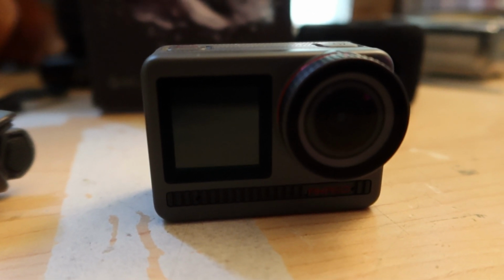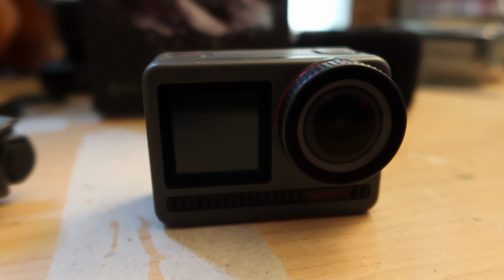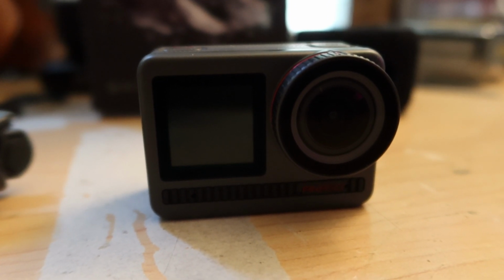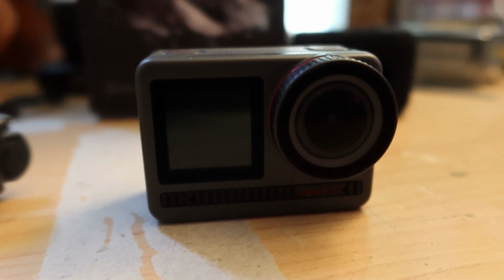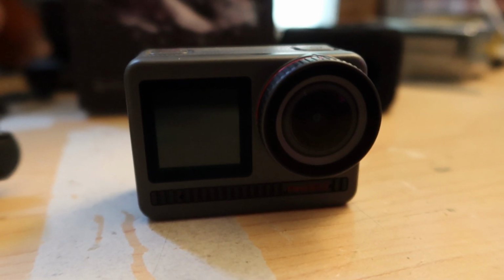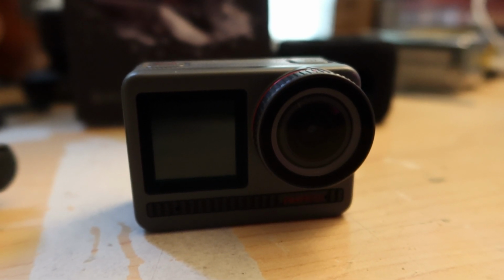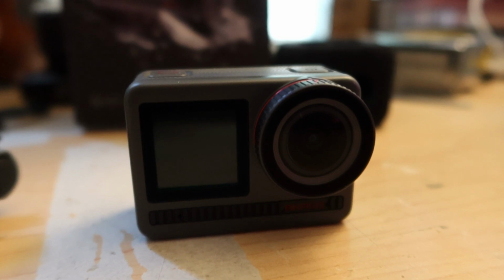I'm going to get it in the gimbal this week and try it out there and see what it can do. But all in all, a nice little camera. Again, Akaso, good job, thank you. I mean, it's going to have little idiosyncrasies that you're probably not going to like.